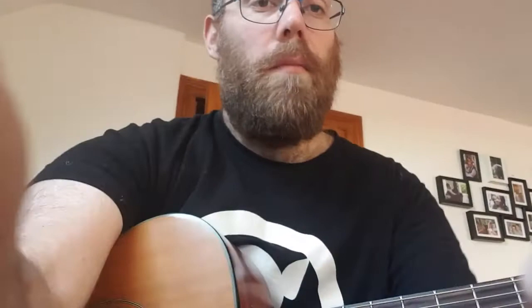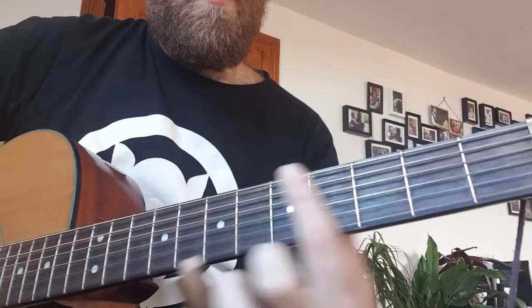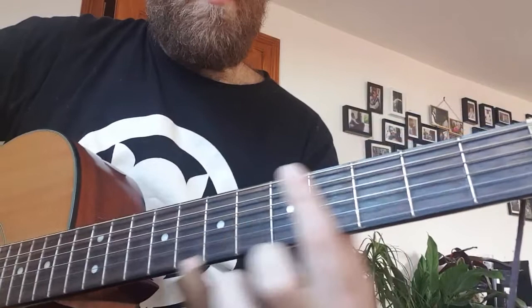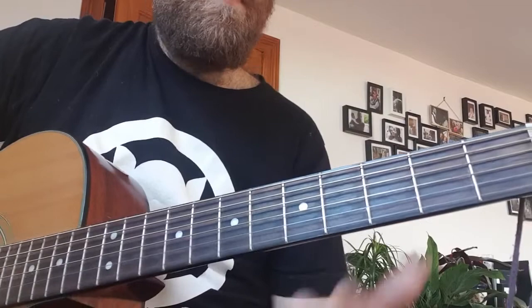You can start playing around and make up your own patterns. The really important thing is the right hand — having that solid groove nicely in time, uninterrupted, going and going — and then the left hand can just be free. If you want to take it further, you can start playing with the whole pentatonic scale. The frets for that are zero, three, five, seven, ten, and twelve. So: zero, third fret, fifth fret, seventh, tenth, and twelfth.